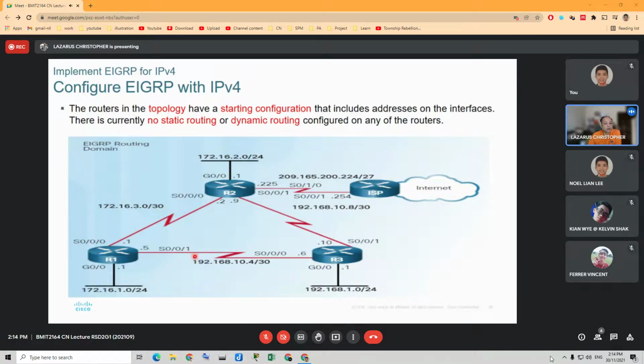For example, if R1 wants to go to that network, the next routing interface is this part, so you can forward to that. And if this is attached directly to the LAN, then you just configure the opposite routing, go to here.